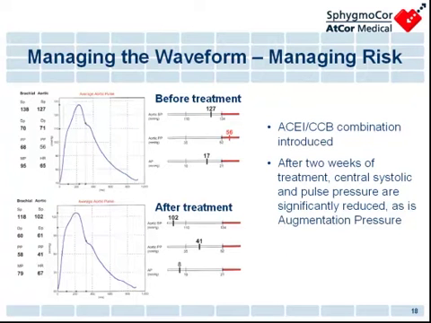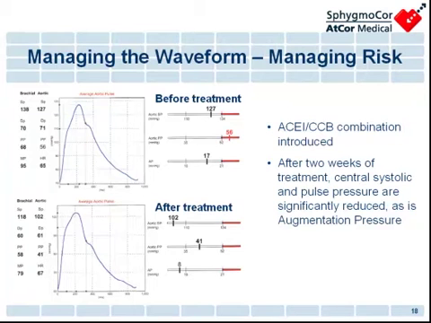I decide I'm going to treat him now. His pressure's too high, ACE and/or calcium channel blocker. In this case, he ended up requiring both to get his blood pressure down to a normal number. And you can see that augmentation index has already started moving after 2 weeks. We've seen the central pressure, the pulse pressure, now dropping down into the 40 range, and the augmentation index dropping from 17 by half. So I'm already moving in the right direction. We don't want to stop there, so we can continue to treat him and follow him, and over time you can see these numbers go down.